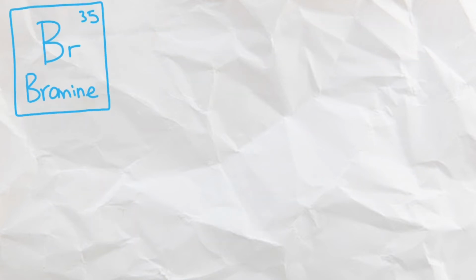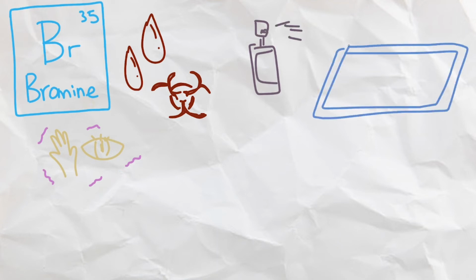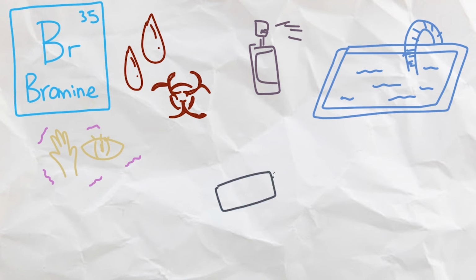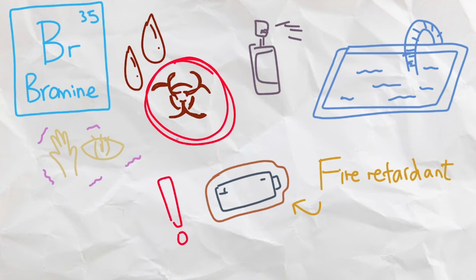Next, we have bromine, a dark red liquid nonmetal that is actually quite harmful to us, as it can cause skin, eye, and throat irritation. However, this element does make a good pesticide and disinfectant, especially for pools. It is also added as a coating for plastic and electronics, as it is quite a good fire retardant, making them less flammable. Though, like mentioned before, there are many safety concerns associated with this toxic element.